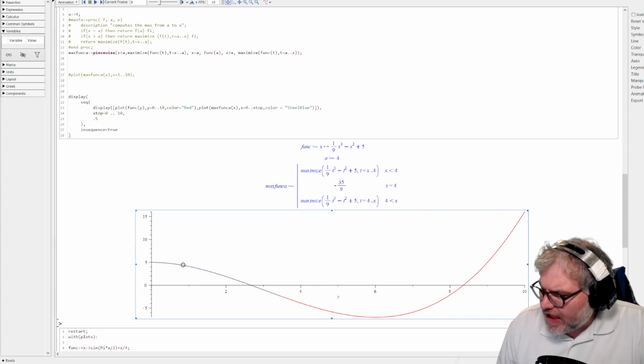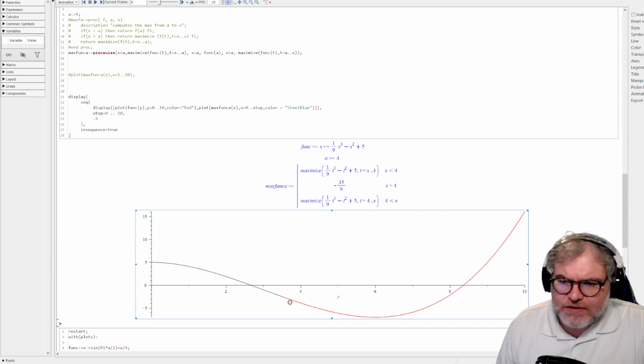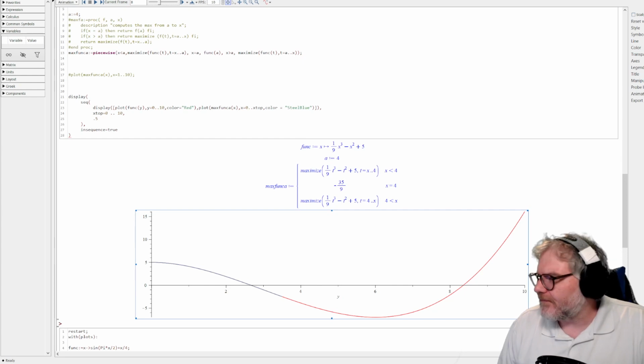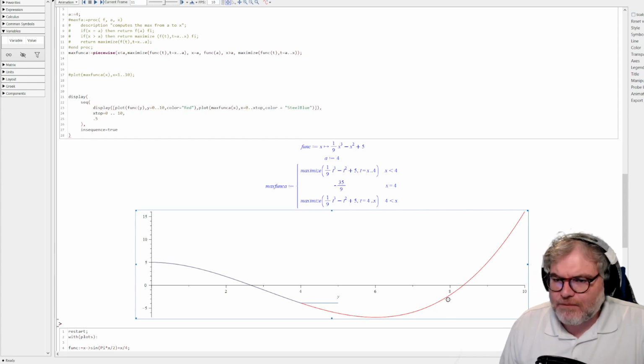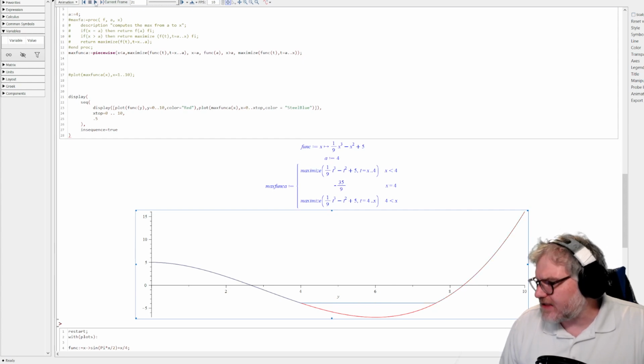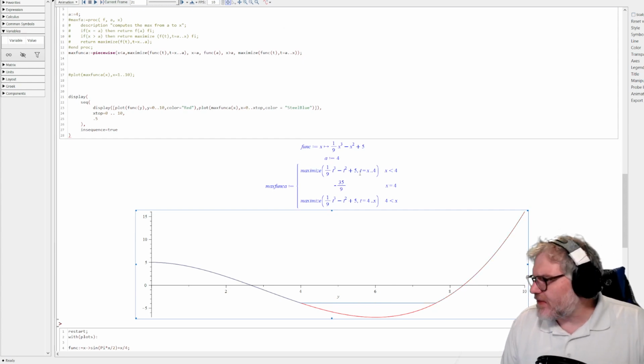And that's why this function traces here in blue. This is my max function. As I move x this way, I get closer and closer to the base point. Now, when I reach 4, the max is between 4 and 5, so the max is going to be f of 4 until I reach somewhere over here where it becomes f of x again. So that's how the max function works.